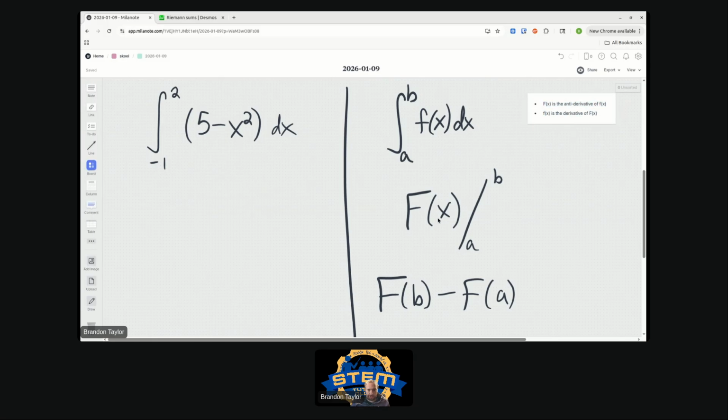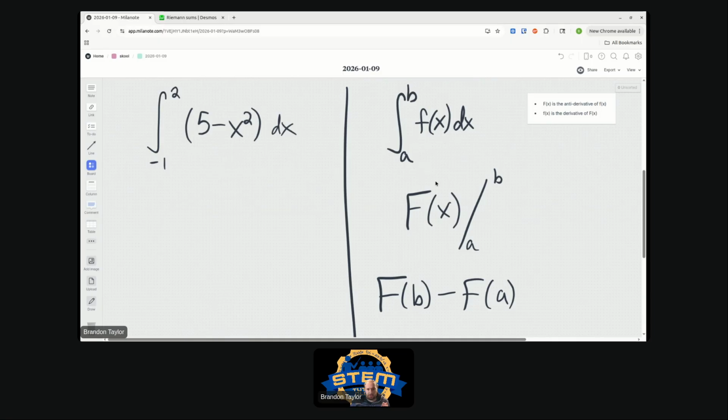So in other words, just to be clear, what is capital F? It's whatever function, when you take the derivative of it, equals this. That's what it is. So if you're starting with lowercase f and you want to get to capital F, you kind of have to undo the derivative, or take the derivative backwards. That's what we mean by the antiderivative. What I'm talking about now, by the way, is called the second fundamental theorem of calculus, or in some classes, the first fundamental theorem. But this is how you solve integrals.